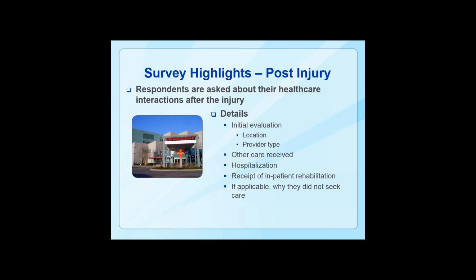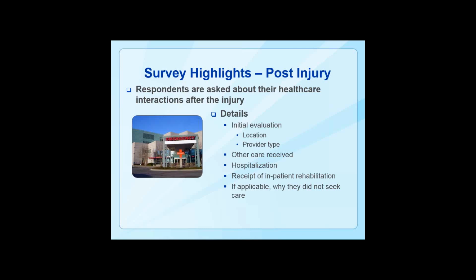Was it at the time and place of the injury, within 24 hours, within a week, or was it more than 1 week later? We'll want to know where the first evaluation took place. Was it their regular doctor or primary care physician? Was it an urgent care clinic, or perhaps a sports medicine clinic? It could also have been an emergency room or an outpatient clinic in a hospital or some other location in a hospital. For military respondents, we'll also ask about receiving care through the Department of Veterans Affairs.